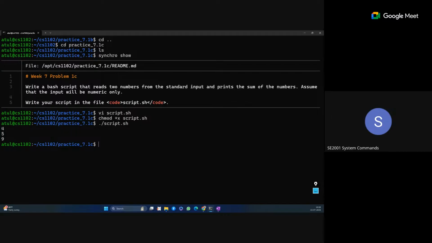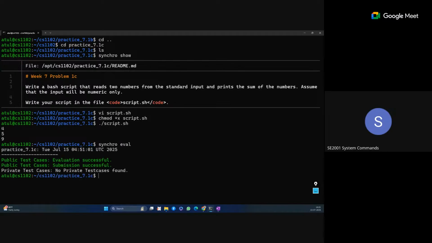So it is working fine as required. According to the question statement, let's run this. It is also passing the test case. So this is the program to sum two input numbers. I hope this is clear. Let's move to the next.